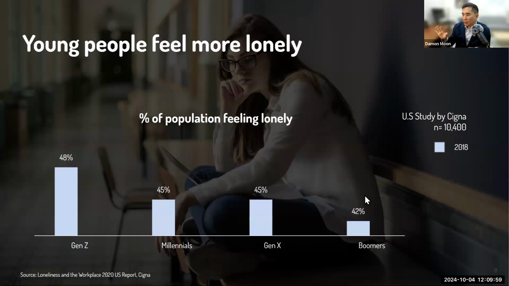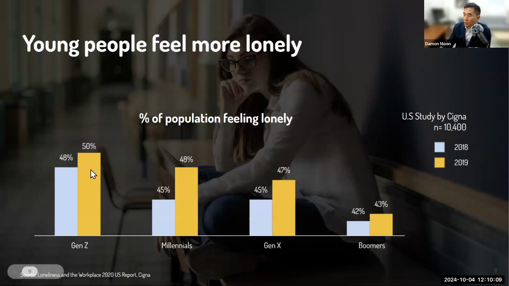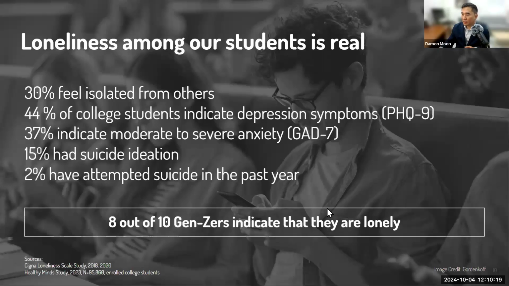But actually, when we ask, younger people felt more lonely. So this was 2018, way before the pandemic. 48% of people felt lonely. And in 2019, in just 1 year, in all aspects, the stats grew. And this probably is much higher as we talk today. This is from 2020 and 2018, and the stats say many people feel isolated from others.